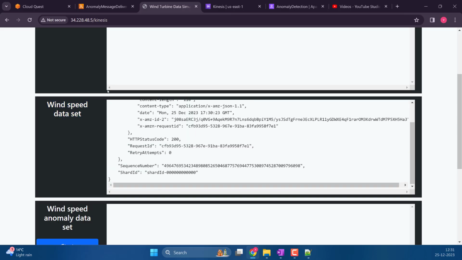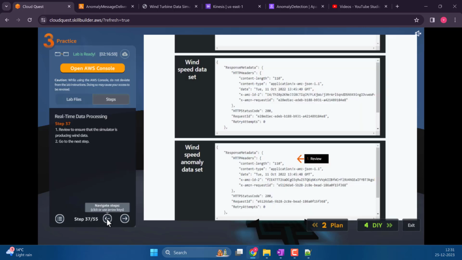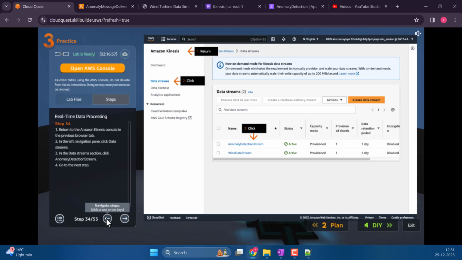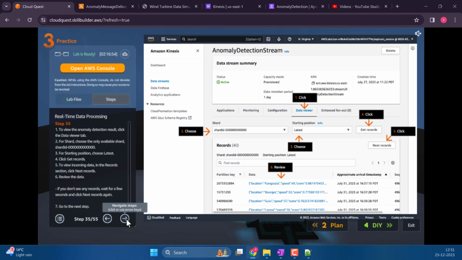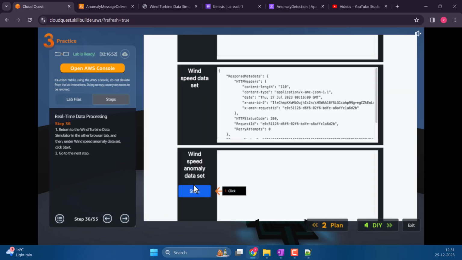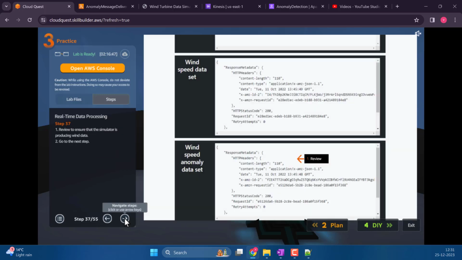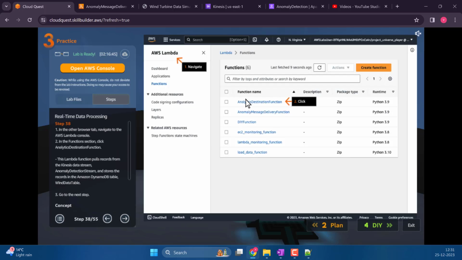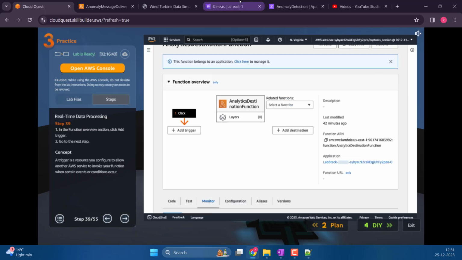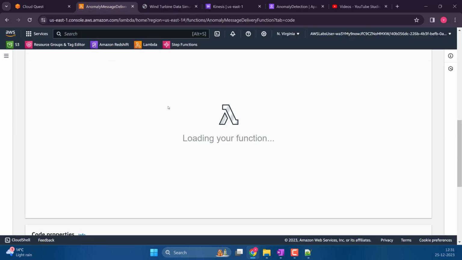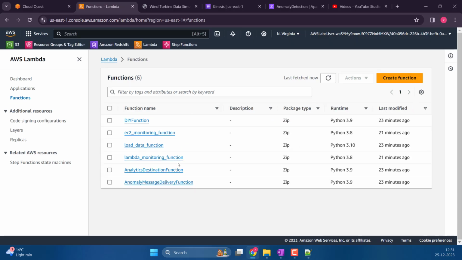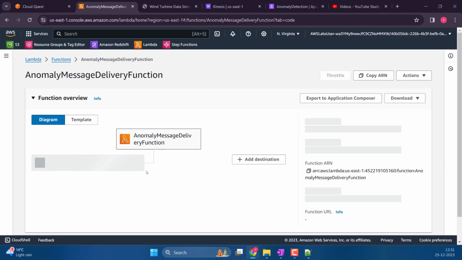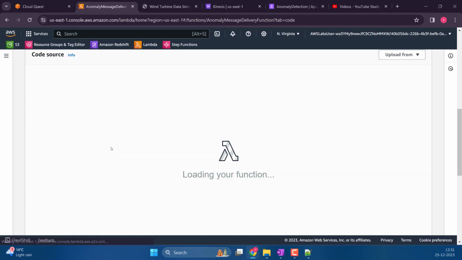Okay, I am good. So what they told us to do after that is, once you have data in that anomaly stream, then we are going to send the anomaly dataset. This will have some values that we are going to trigger the anomaly. And once we do that, we will go to the Lambda function and enable this as the trigger. Okay, so let's do that, but I want to see this code. I mean, come on. If I don't see the code, how am I going to make changes to it?